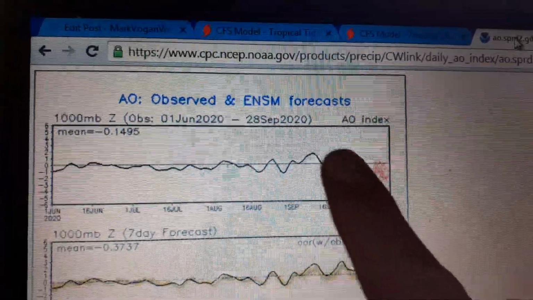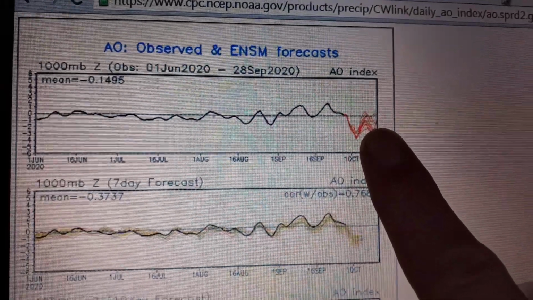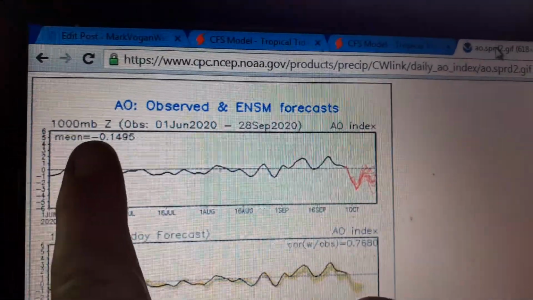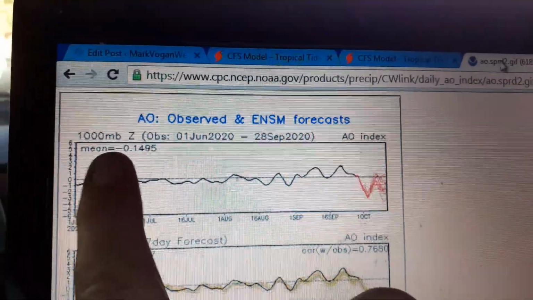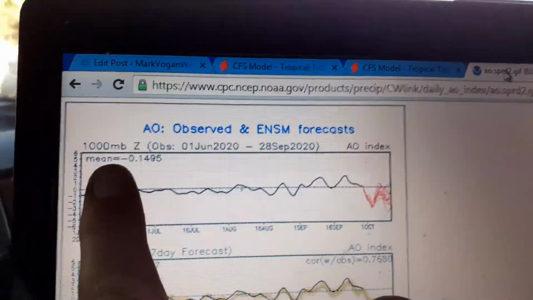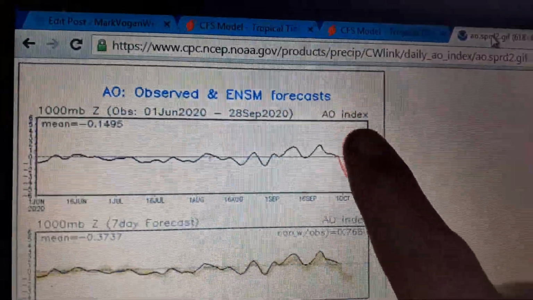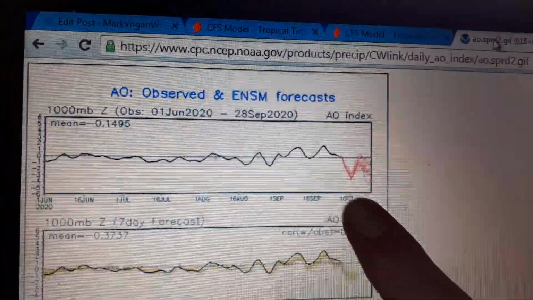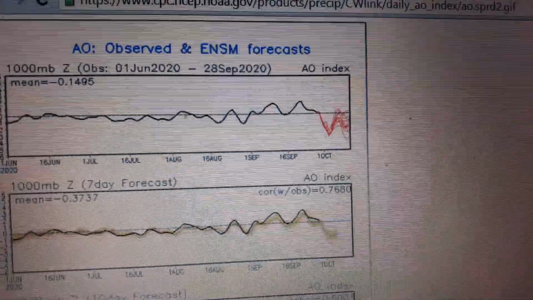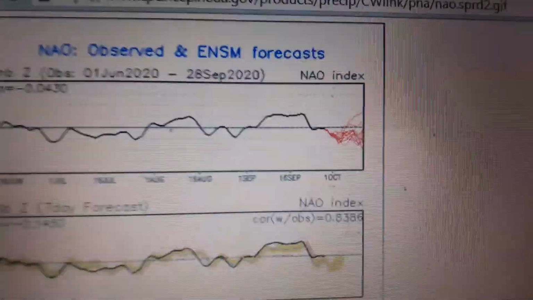Let's hope that this continues to trend negative, especially as we go towards the winter season, because last year, let's face it, it was away up here in December, January and February. And of course, we had a record strong polar vortex. This, folks, is the opposite of last year. And this would certainly be something that would definitely whet your appetite with regards to winter weather.